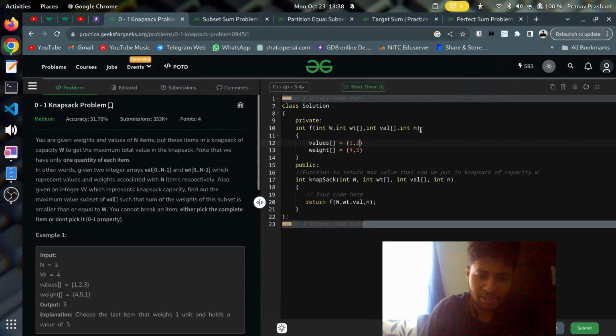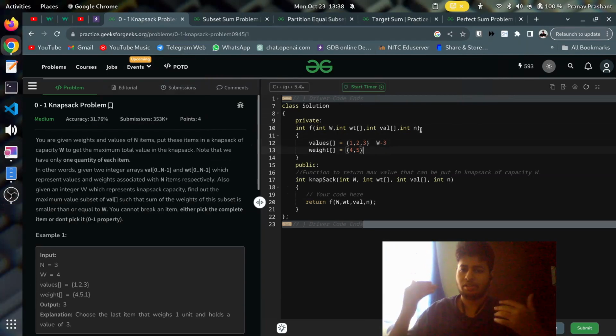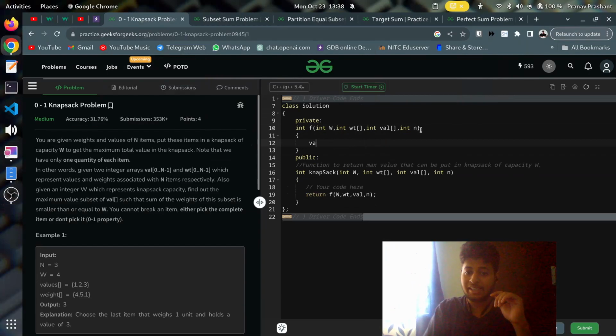But let's say we have taken this value. If we have taken this 3, the knapsack's weight, I mean the maximum weight that I can hold, will be reduced by weight minus 3, because I have stored this 3. So the original capacity is no longer valid, and hence the capacity of the knapsack decreases after each iteration. So we have two variables that are changing, and those two variables are n and w. That is why the base case is also dependent on the variables that are changing.